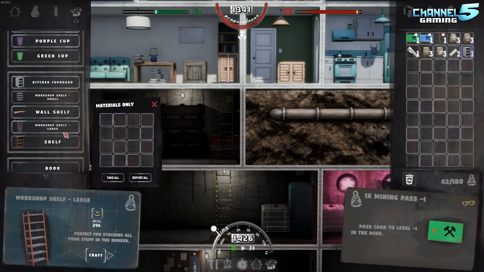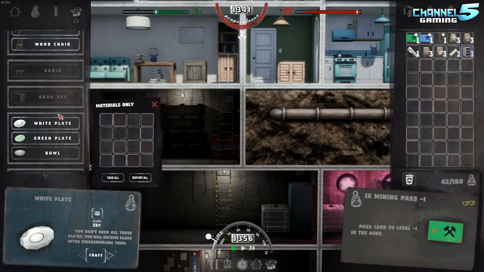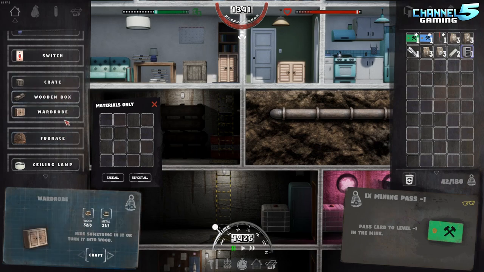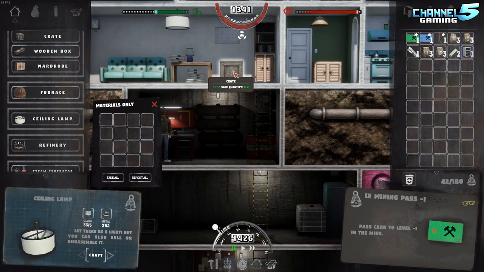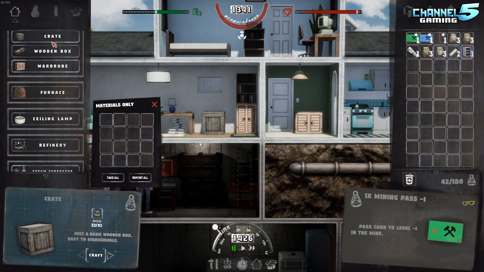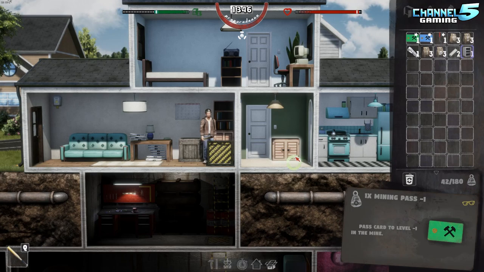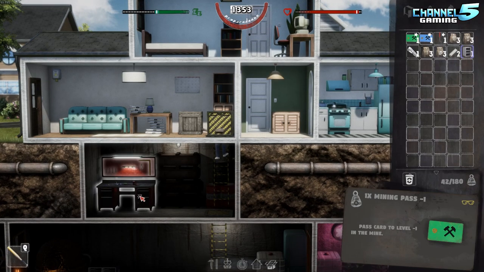The only thing I see that I could store stuff on is nothing. There's a nothing. A crate, a wooden box, and a wardrobe. How many crates can we have? We can have 0 to 2 without the guy getting mad. What's bigger, a wardrobe or a crate? That's 9. That's 12. Wardrobe it is.